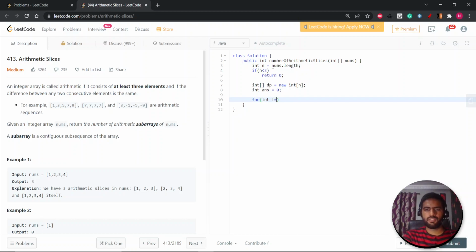Now we will start from the second index, because your 0th index and 1st index are automatically 0. So we will start from second. We'll go to the end of the array.